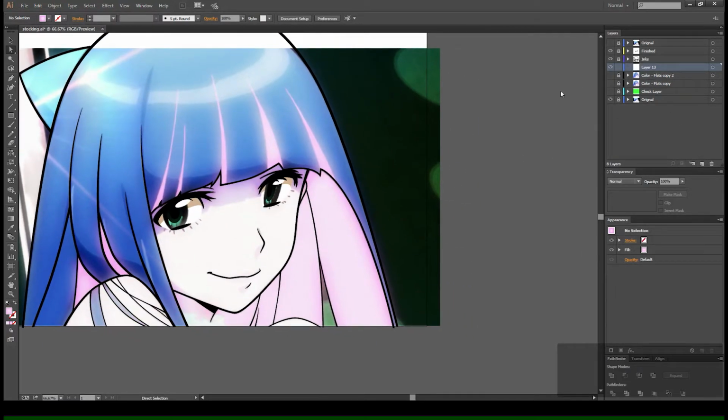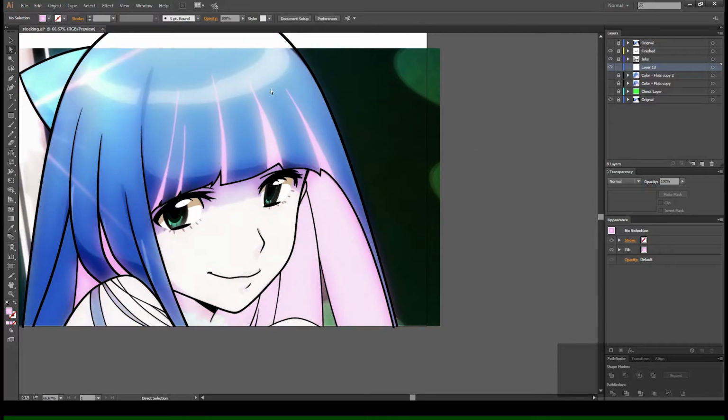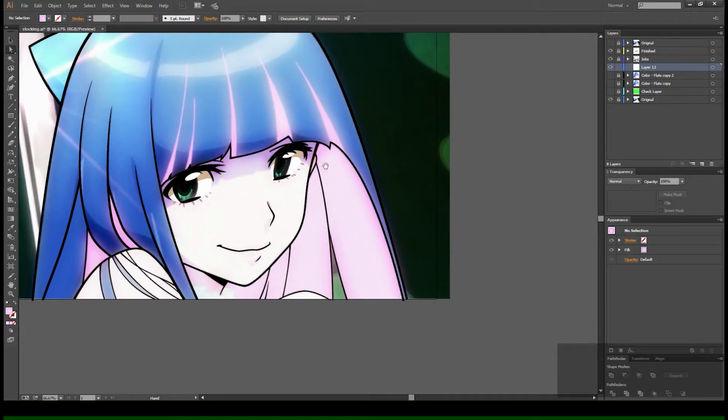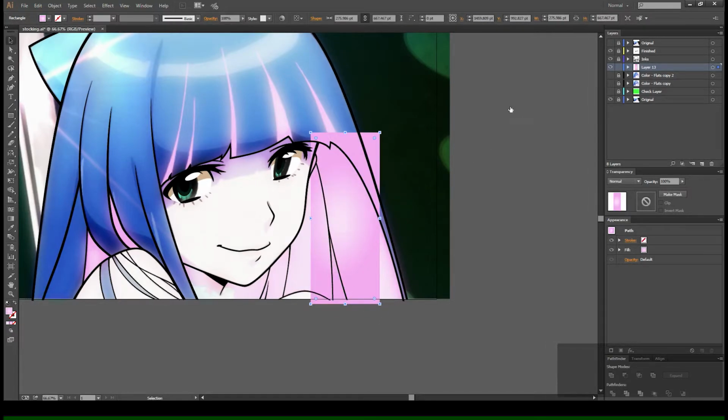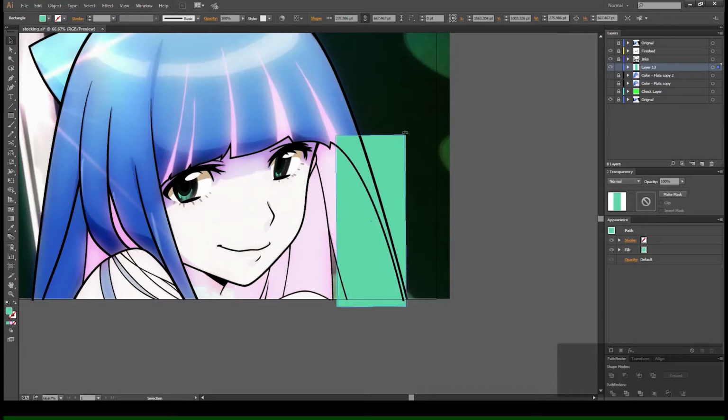The reason I made this is because I want a flats layer underneath for all the flats shapes that I'm going to have. So the first thing to do when working with mesh is to just grab your rectangle tool, or M, and make a square. So we're going to color this a flat color. The color doesn't really matter too much. I'm going to be doing this shape here, so we'll see that we have the kind of darker lines throughout here and here. So what you do is you get a square and make sure it covers the entire area.